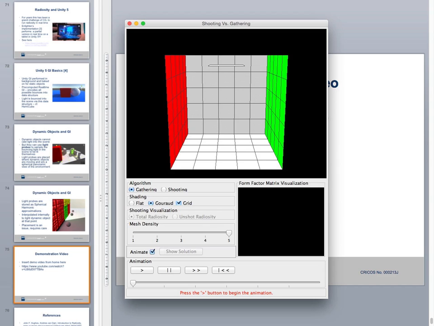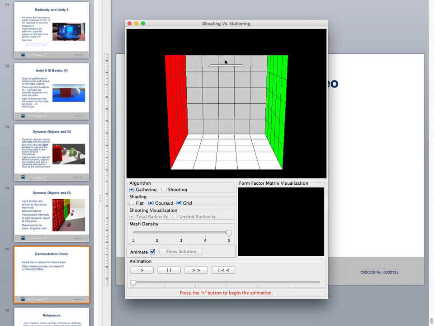This one here is a little different. I'm not running a Unity demo, I'm actually running a Java demo about radiosity from Brown University, put together by Andries van Dam's research team there. The reason why I run this is because it's a really nice little demo that enables people to gain some insight into some of the fundamental factors in radiosity. In particular, it shows you differences between gathering and shooting, the use of Gouraud shading to make the lighting look subtle, and just the understanding via the animations with the arrows how light is actually shot into the scene.